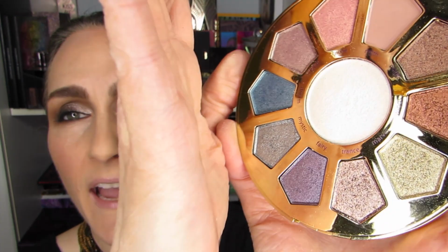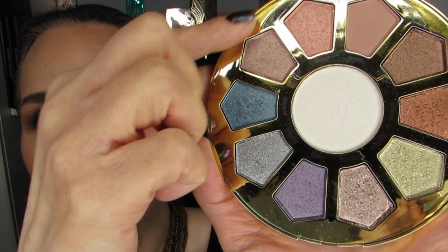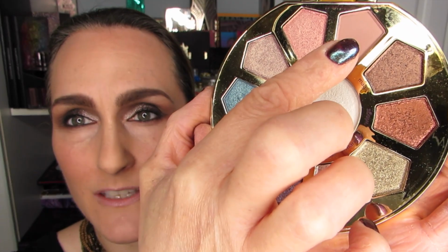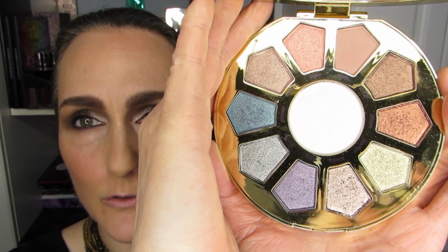And finally, this one was an easy pull from my collection, and it is the Tarte Make Believe in Yourself. And if we take a look at the color scheme, the palette itself is set up in a flower formation, right? And there is a lot in here that gives spring vibes, no question, and a highlighter in the center. And it is technically a standalone palette because it does have this one matte on the edge here. But to me, I use it as an inner to 2/3 of the lid topper to finish up a look that I've created. And another reason for it to be a nice spring palette, similar to the Sweet Peach, is it has a wonderful vanilla scent to it.